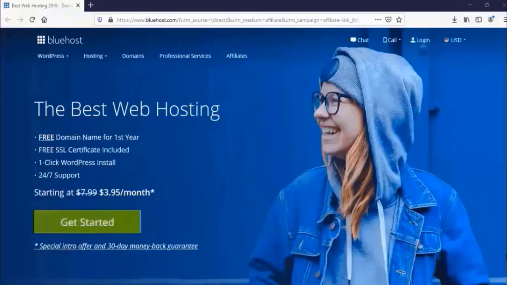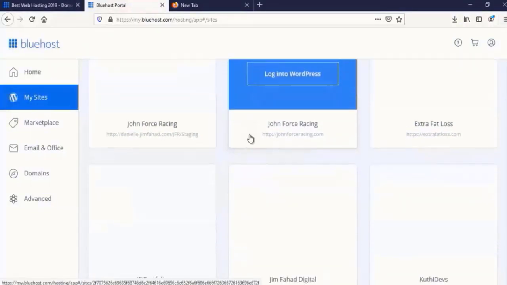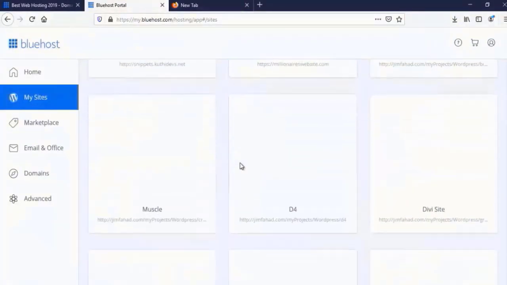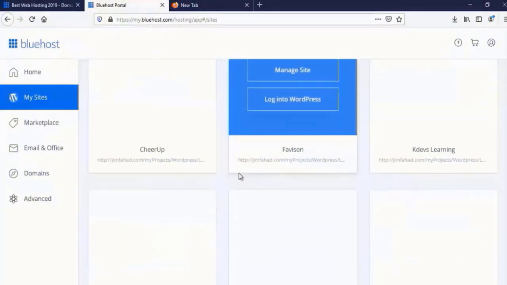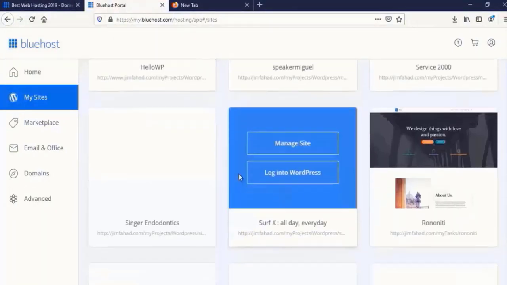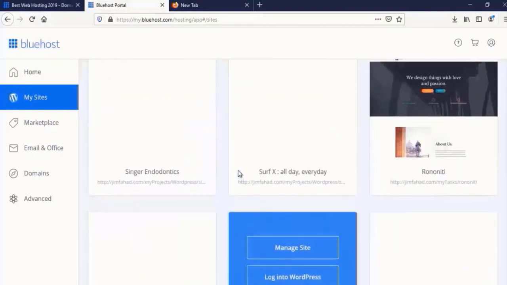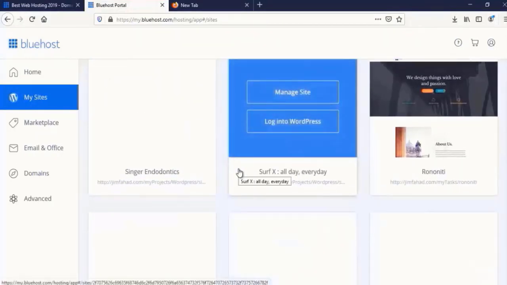So why Bluehost? In my opinion, Bluehost is the best web hosting provider. I am a web developer. I tried so many web hosting companies. I don't want to mention their name, but I personally ended up using Bluehost. Hundreds of my clients are using Bluehost, and they never complain about it. If you see my Bluehost account, I have hosted tons of websites here and I never get any downtime. Their customer support is really amazing in case you need any help. And that's why I always recommend Bluehost, and their price is really affordable for everyone.